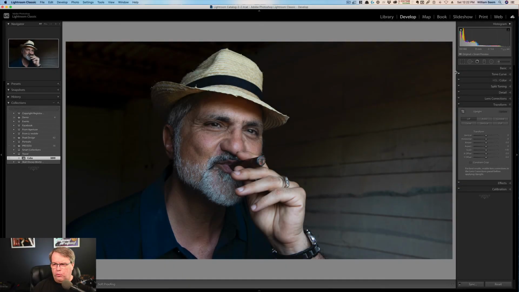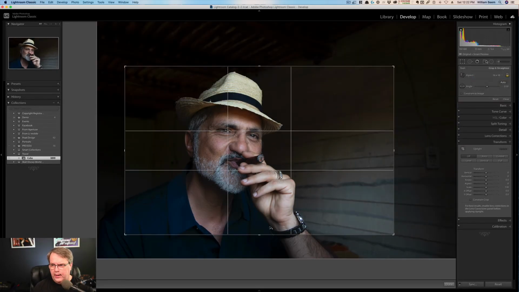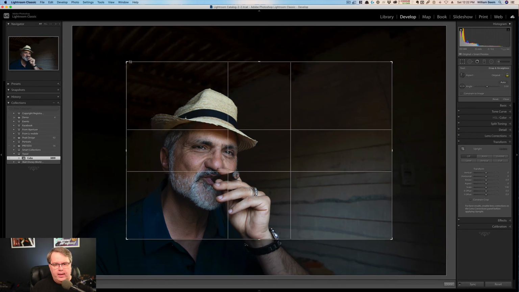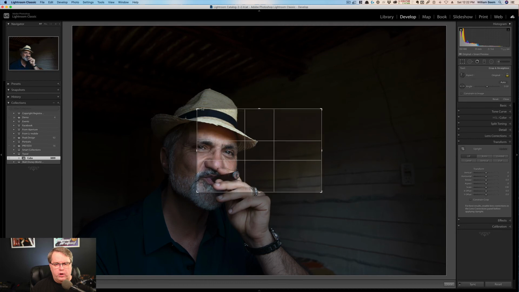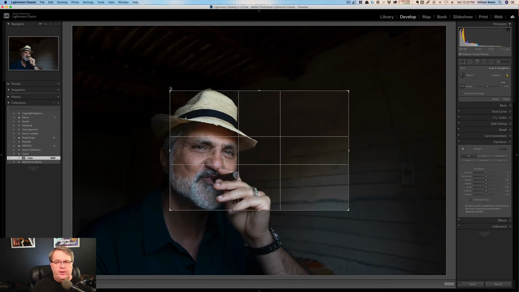All right, let's go look at one more thing. I'm going to hit the R key, go back in here. I'm going to go back to set this as shot. And there's a couple of tricks. So let's say that we do, I hold down the Option key on Mac or the Alt key on Windows, and I grab this handle, and it makes sure everything works from the center. And that may or may not be something you need. But here's another little trick.